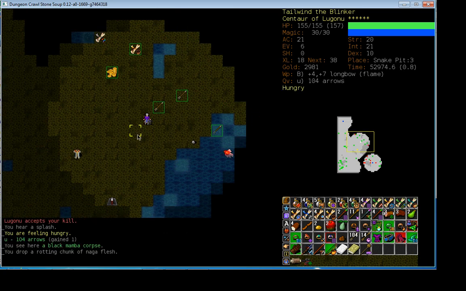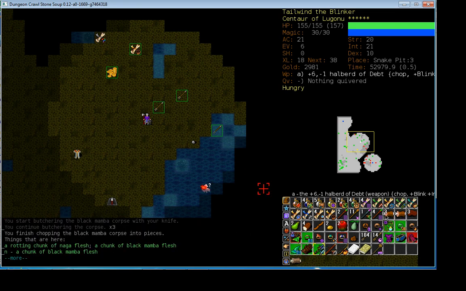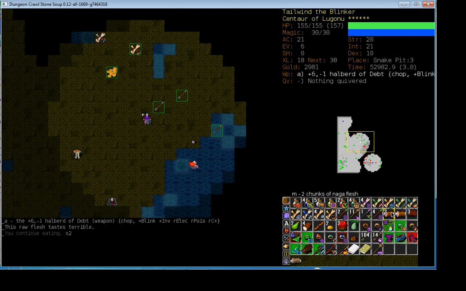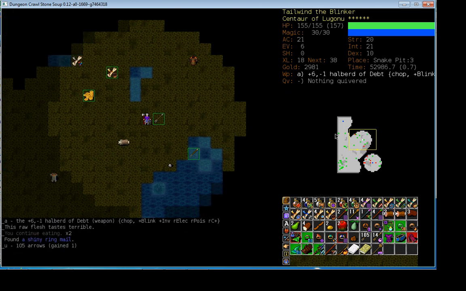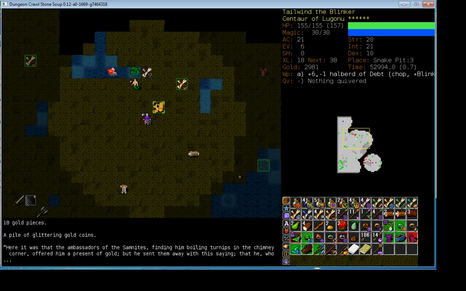I will butcher the Black Mamba. Equip my Black Mamba eating things and eat it. I actually think you just ate Naga. They insulted my honor. Alright.